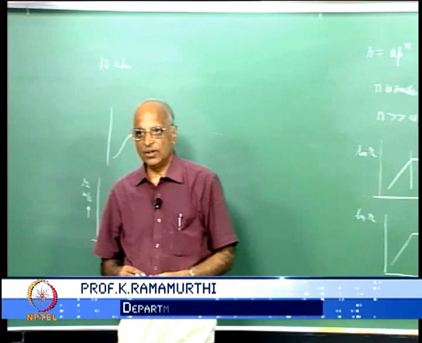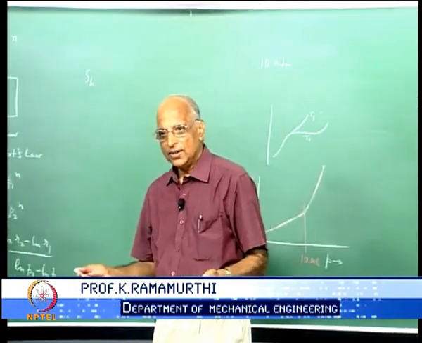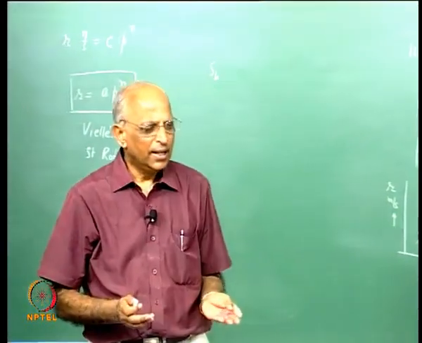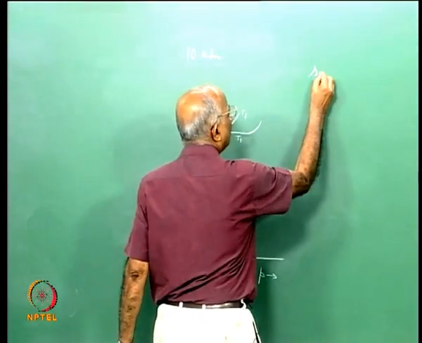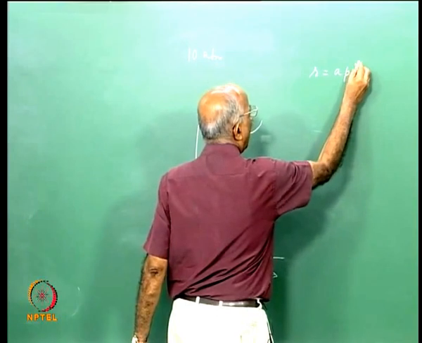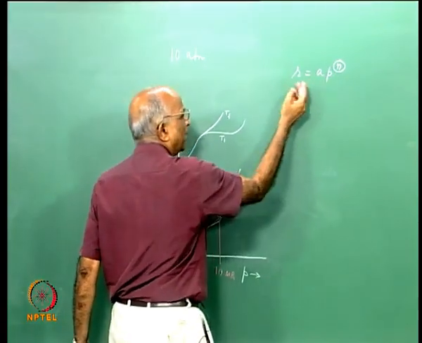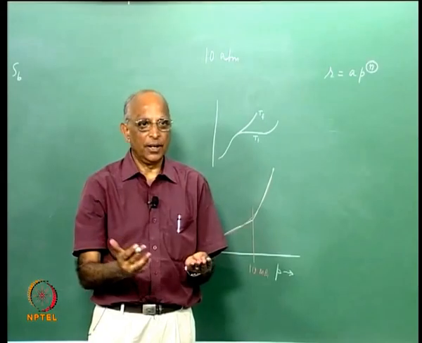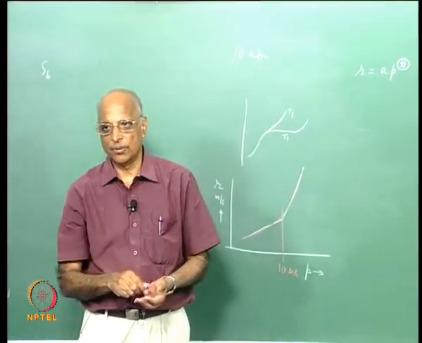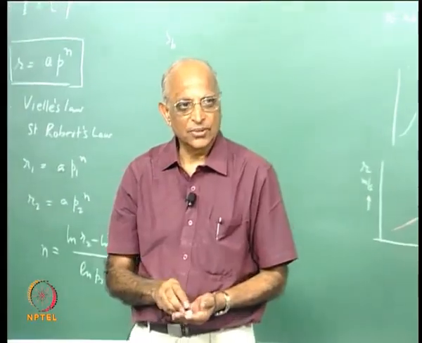In the next class we will take a look at composite propellants and then put the whole thing about burning rate together and see what choices we should have. How should R = aP^n behave? Are there any strictures on n, and how do we go ahead matching the propellant burn rate with the design of a solid propellant rocket? This is what I will do in the next class. Thank you.